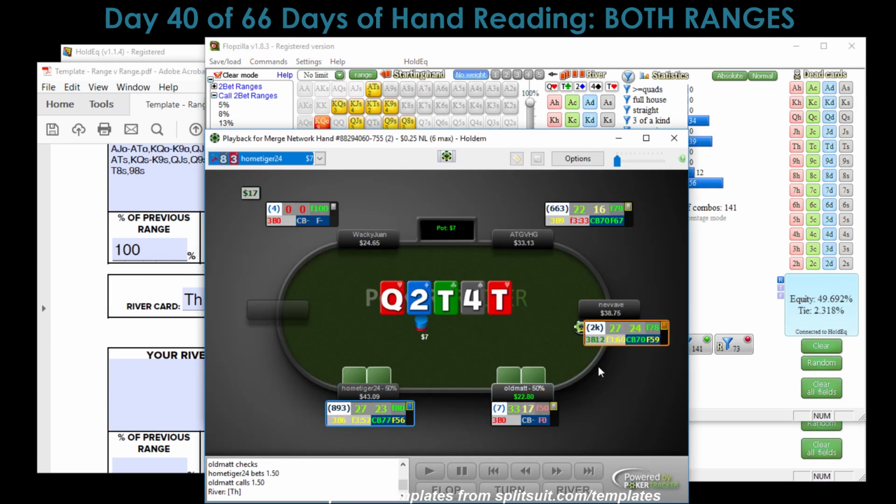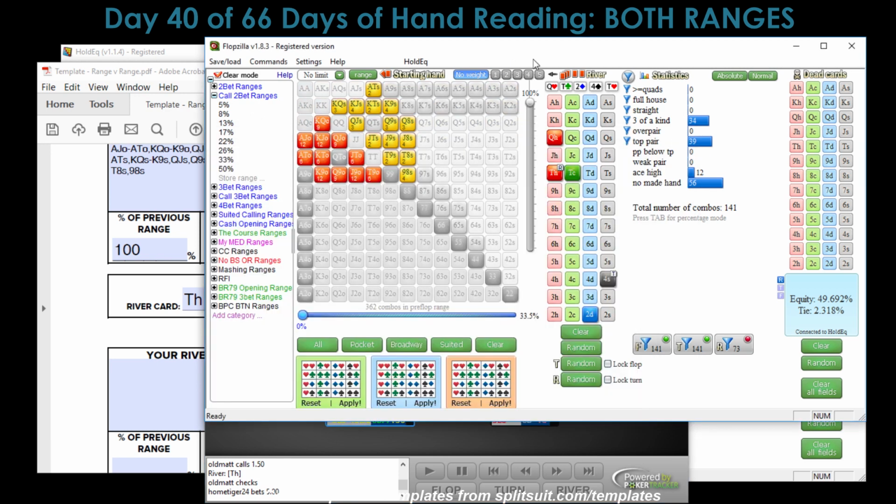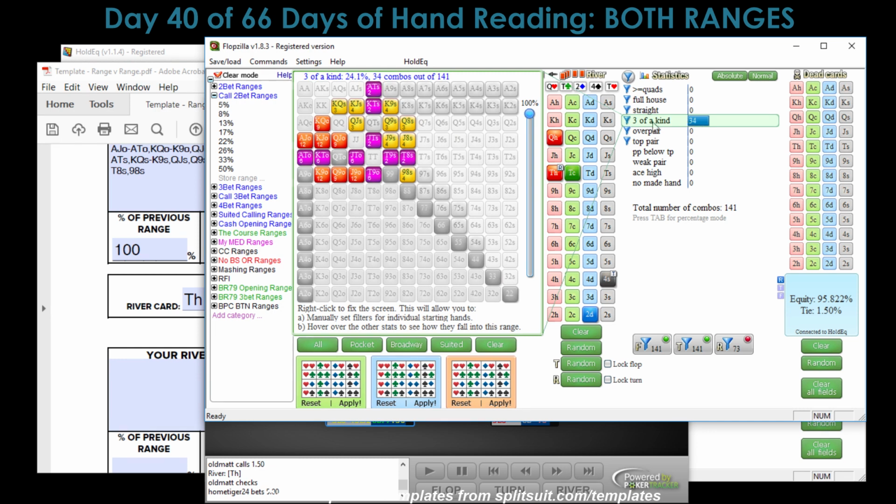Great. So that 10, what is the action? A check? Ooh, now a larger bet. That's interesting. And Old Matt just calls here. Okay, so the 10 hit, paired the board. What is our hero suddenly waking up with a little bit more aggression with a bigger bet? 3 of a kind? Absolutely. Over pairs? Well, don't have any.